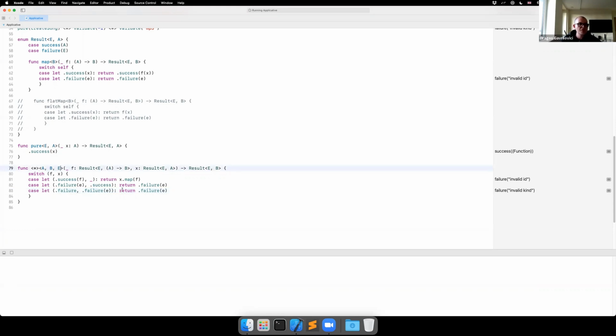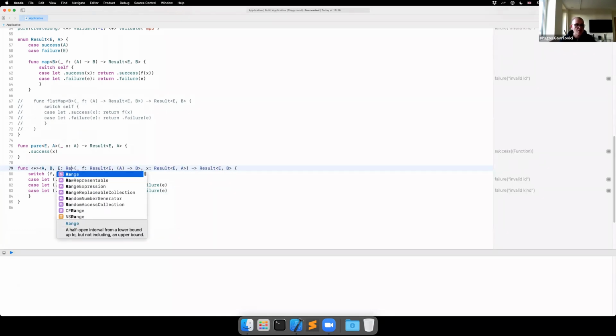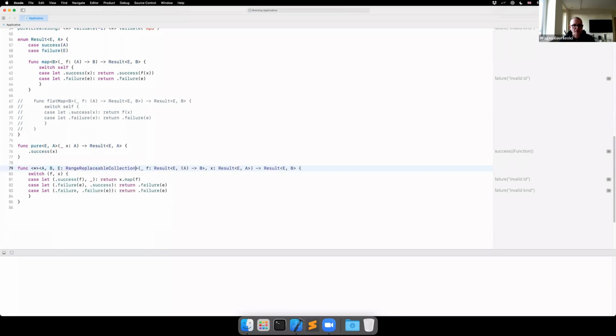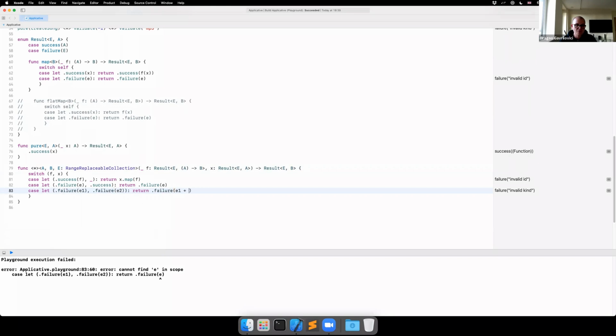And there is an interesting thing in Swift. So we can limit our E to a range replaceable collection. And with this, we can bring back our E. And let's say we have error 1 and error 2. And now we can do error 1 and error 2 together.